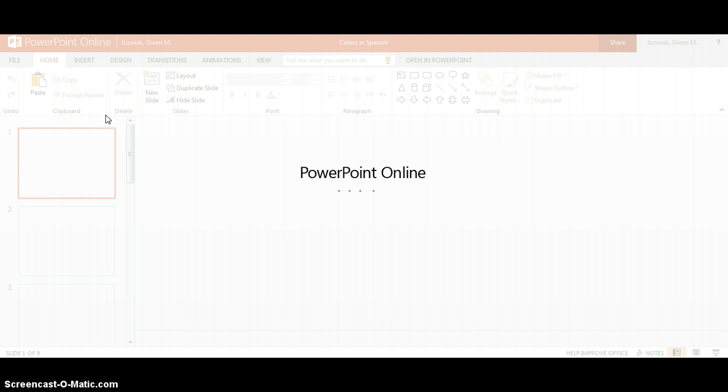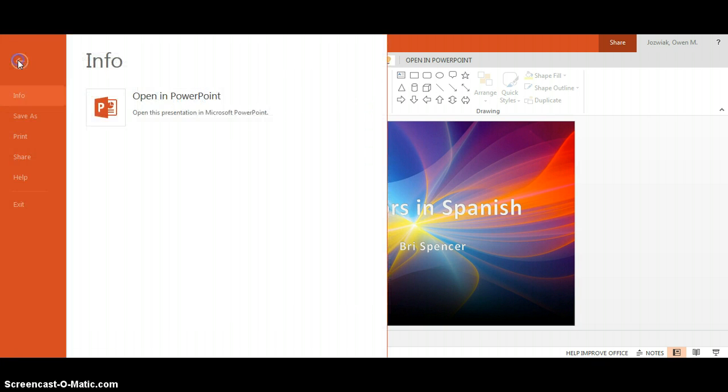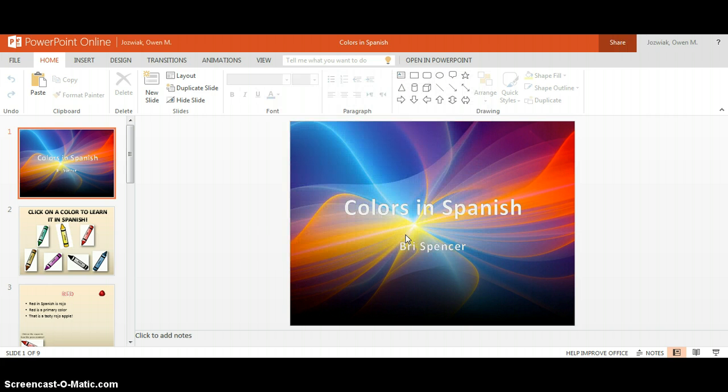When it opens up in PowerPoint Online, what is so nice about this is the fact that it actually opens up in a format that's very familiar to what you're used to seeing if you were to have created this or edited this from your school building. After you make the necessary changes to your file, you simply do a File and Save As, and then we're going to download this document, and you'll see that this document saves to the cloud. So we're just going to click here, and it's going to resave it automatically to the cloud, and that we're going to choose to open it up with Microsoft PowerPoint.